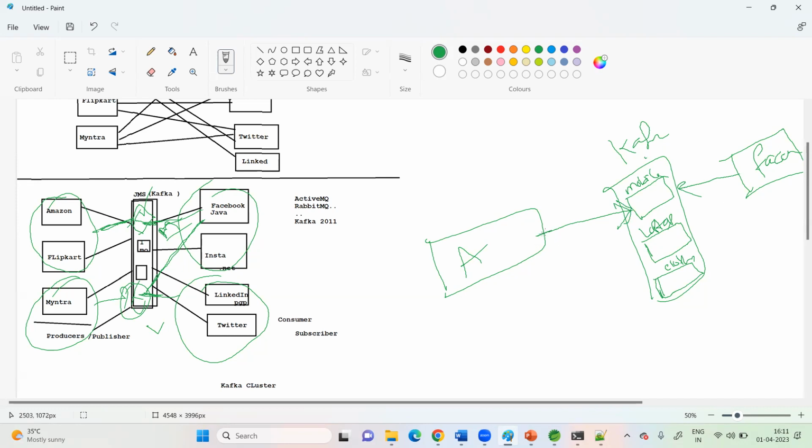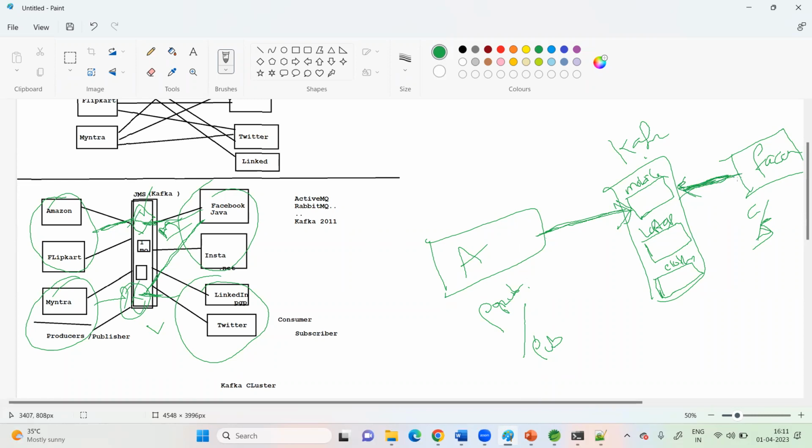Amazon is the producer. We can call it a producer, or a publisher; different names. These are consumers, or subscribers. Whenever a message is sent by the producer, the consumer will consume the message. The producer writes to a particular topic name and it will be consumed from there.